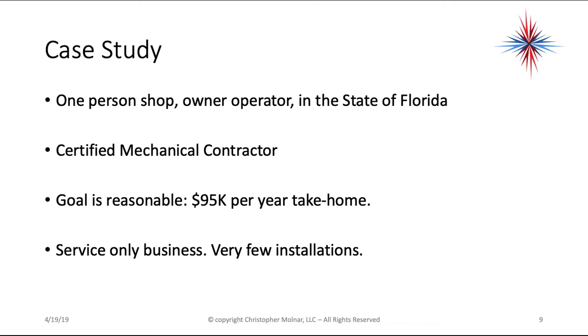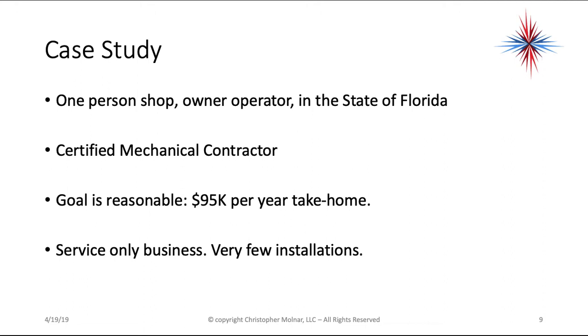They want to take home, okay, that's without their own personal taxes, around $95,000 per year. Okay, and that's a reasonable goal. You really don't want to be in business for less. Now take home from a company perspective, that's gross wages. Okay, that is not including their own taxes, so they're going to pay taxes on that 95.